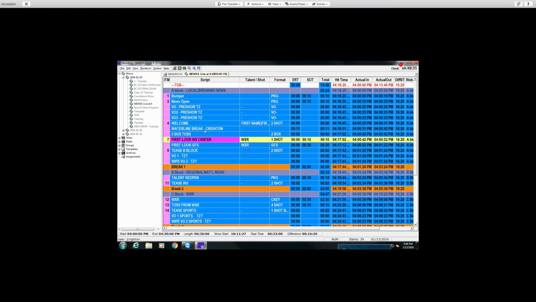If I want to move it again, I click on it once, hold it down. You see it's moving. You see the black line. It's going to go wherever the black line is, and release. And there it is. All right. So that's how you move your story, whatever story you've done. Go ahead and practice that by moving whatever fake story you've created in the rundown, and move that somewhere in the A block.